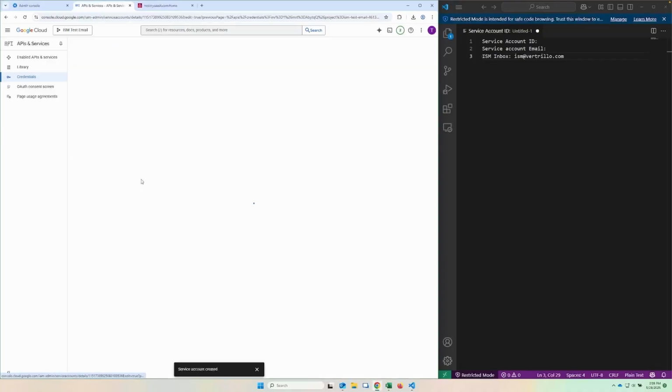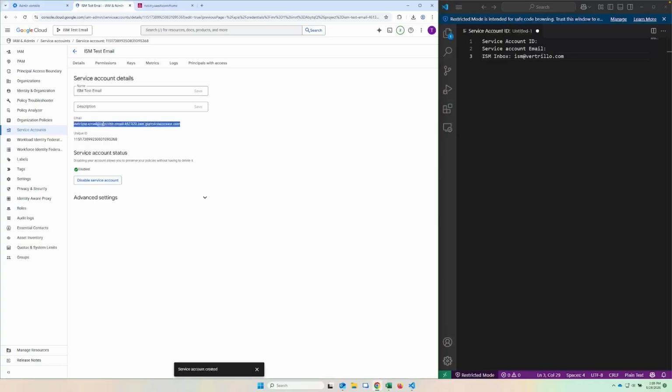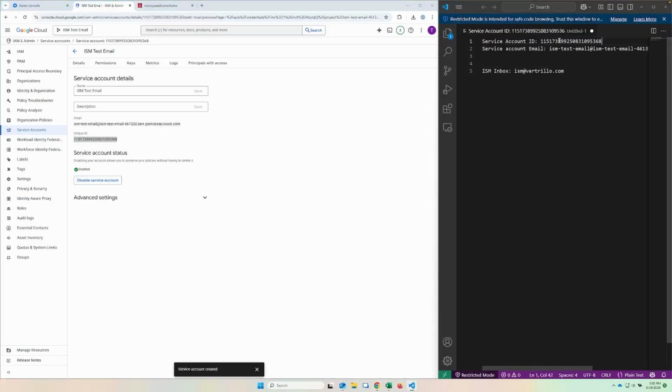Okay, so we can open up that service account now. We're going to copy the email and the unique ID. We're going to need those in just a moment.